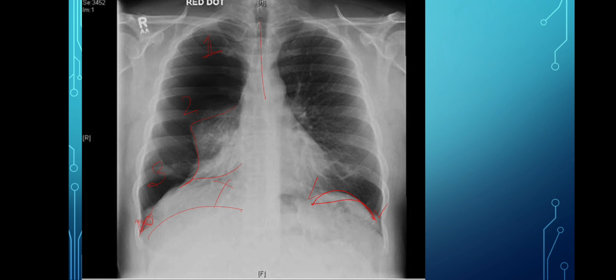So this is a clear-cut diagnosis of right-sided pneumothorax. Why pneumothorax? Why is air there? Because no bronchovascular markings are there, and there is a radiolucent area, and there is a collapsed lung. This white radio-opaque shadow is the collapsed lung, because bronchovascular markings are there in it. So this is a tension pneumothorax.